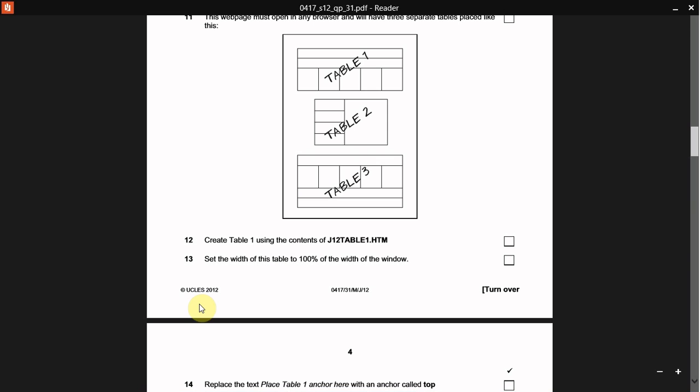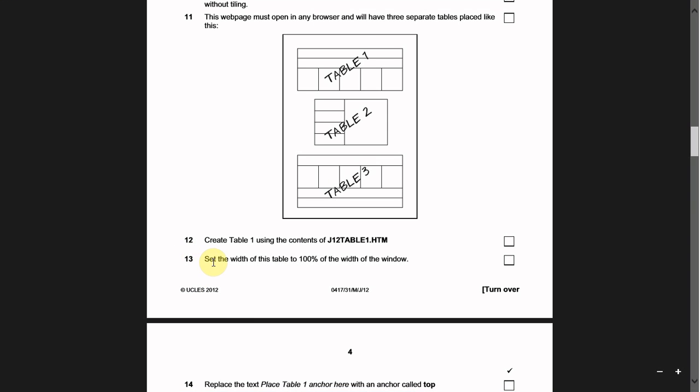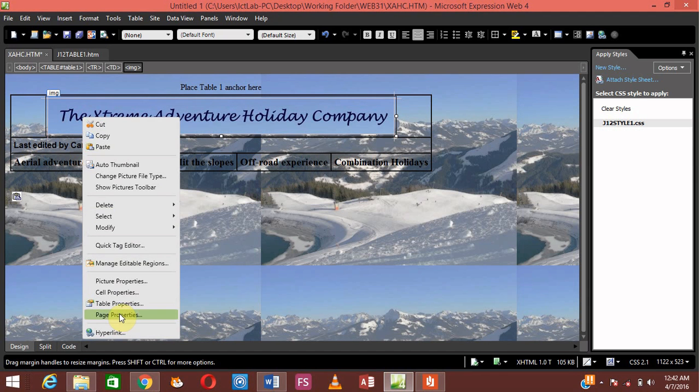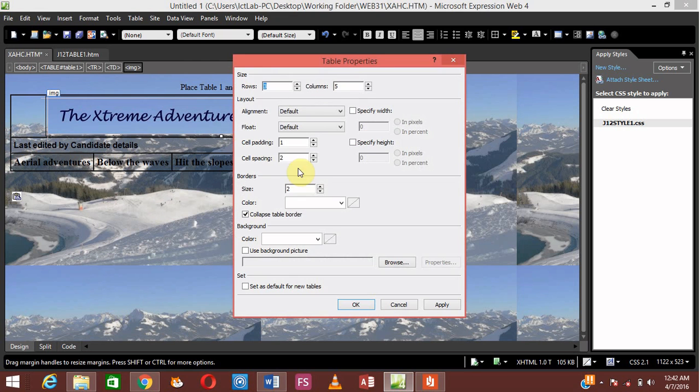Okay, so 13 says set the width of this table to 100% of the width of the window. So what we're going to do is simply right click on this, go to table properties, specify width, and then we take percentage. What did this say?